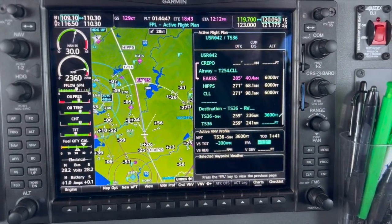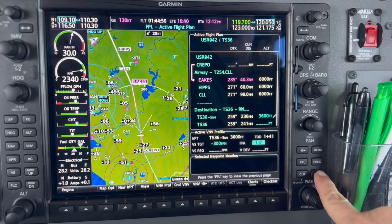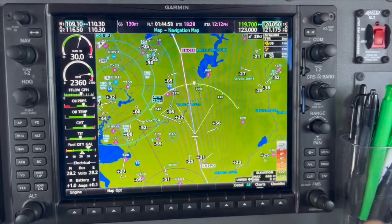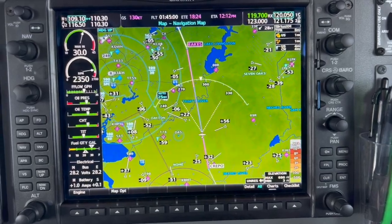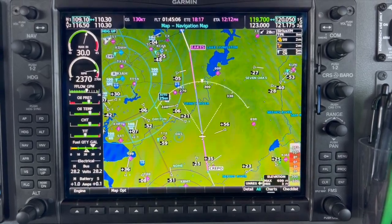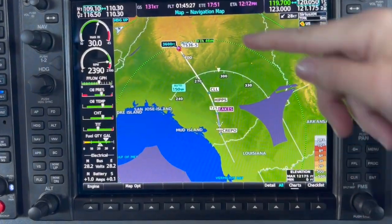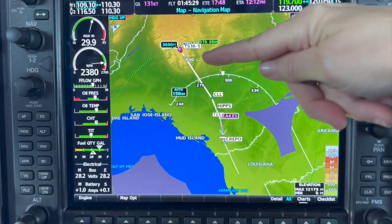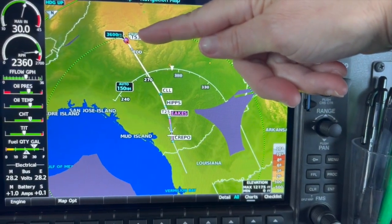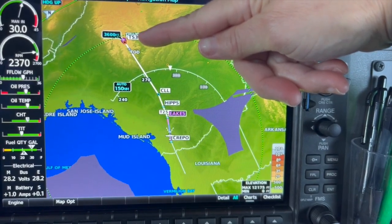You can either fly by hand or you can let the autopilot do it. We've pressed enter to accept the value, then press the clear button to bring us back to our map — that will show us what we've adjusted on our GPS. If we zoom out, the top of descent is shown with a white circle marked with TOD. Then the bottom of descent — where we'll be 1,500 feet above the ground, five miles away from our destination — is the orange box.